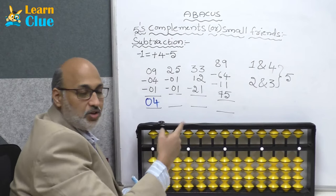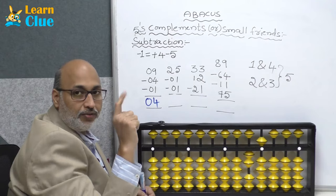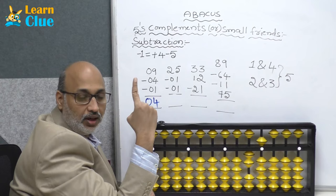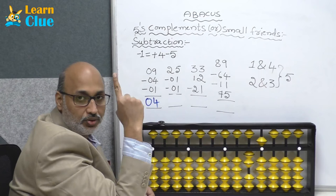25. 20 in tens place, 5 in ones place. Every time remember your finger movements. Finger movements are very, very important. Add all earth beads with the thumb finger, and the index finger will be used for addition and subtraction of heaven beads, as well as subtraction of earth beads. For subtraction of earth beads, you have to use the index finger only.